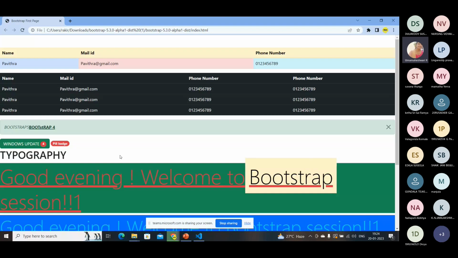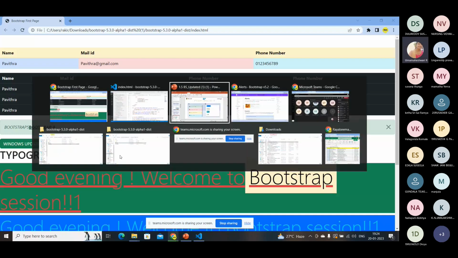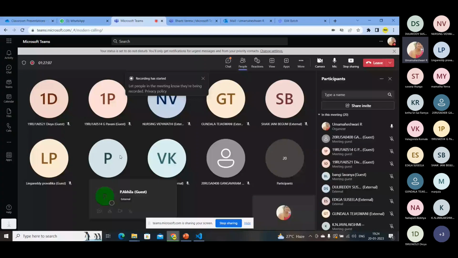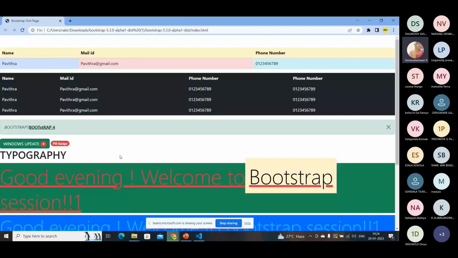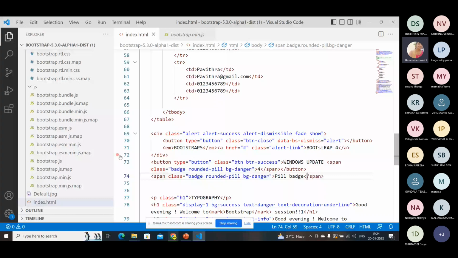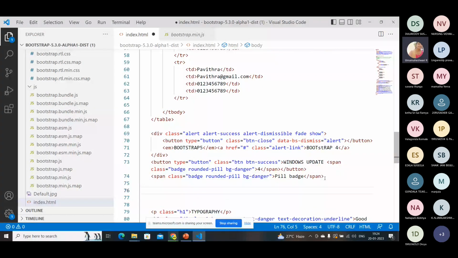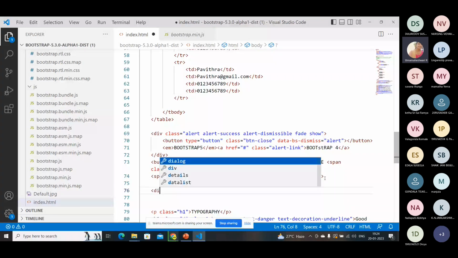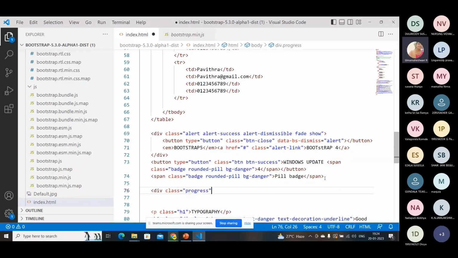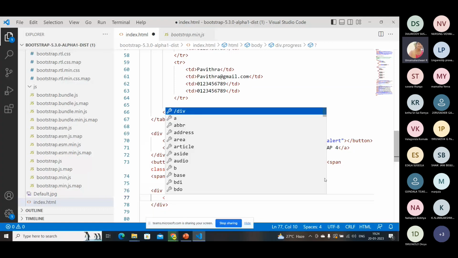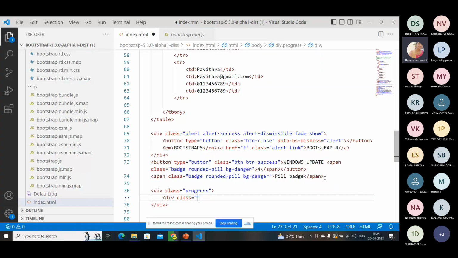And next thing is we'll learn what a progress bar is. So a progress bar is, for example, while downloading, it will show something. Wait. It will show something, for example, it is downloading, so 20% has completed, 30% is completed. So that we can do using this class progress. Okay, just get down. So for progress, you need to create a container div, class equals progress. Just close this. Here you need to create one more div class, it's going to be progress-bar. So the progress is the entire thing, and inside that, how much it is going to take, that part you need to mention in a different container.